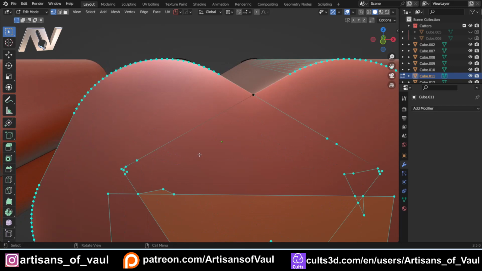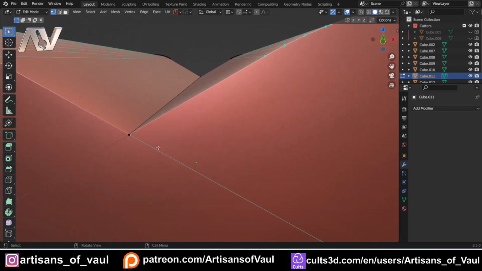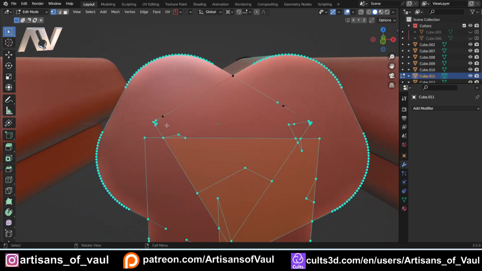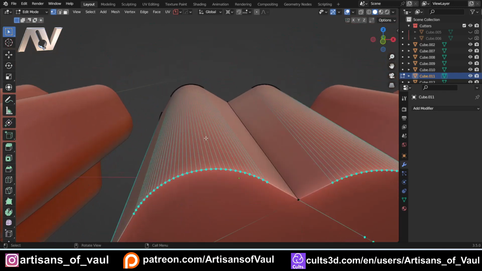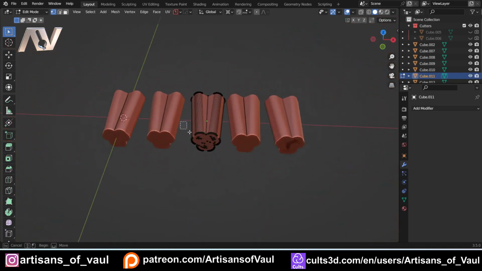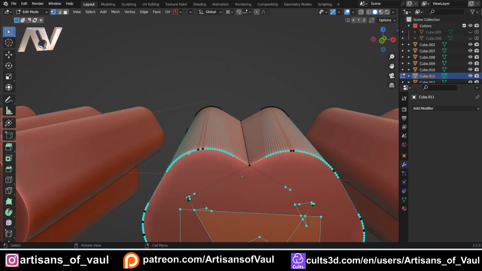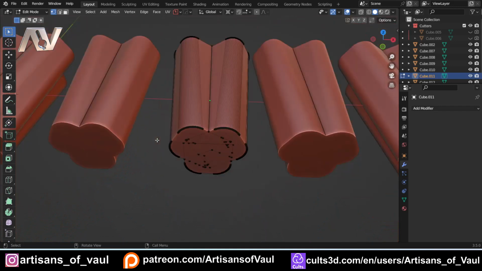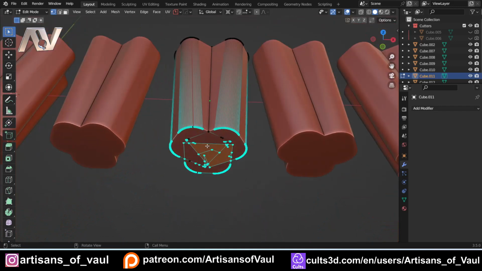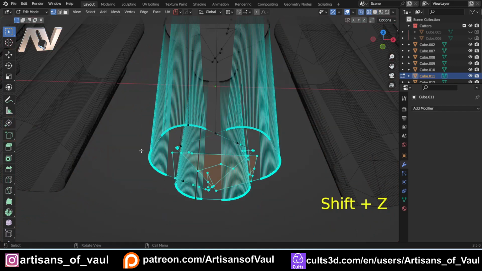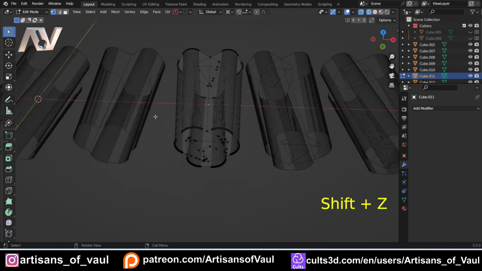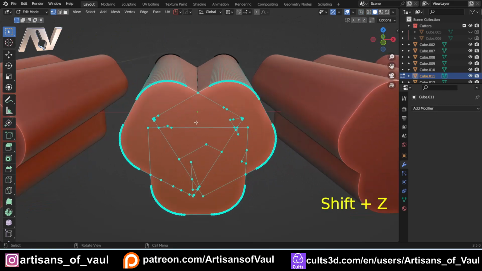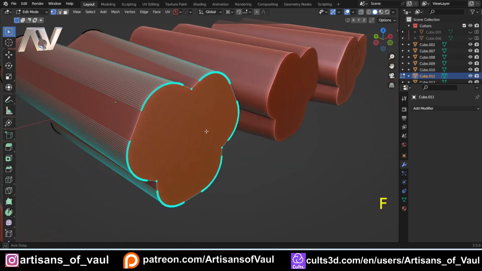Well, this hasn't worked because, one, we've got some vertices on top of vertices, which are just there, and you've got some more there, and sometimes if you're zoomed out too far, I'll do this again, it won't select all of the vertices around the outer edge either. Now, the reason for that is because currently, when you go too far out, there are vertices that are hidden behind other vertices. So the way we solve that is just Shift and Z to go into X-ray mode, select all the vertices you want, and then we can just press F and it will convert everything into one face.